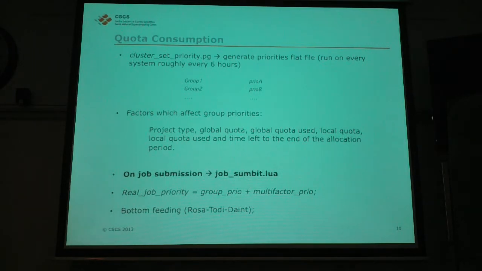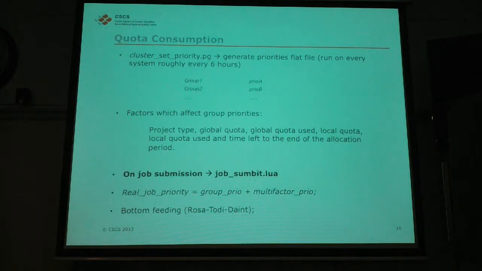So we create this other script. This script takes into consideration all these aspects: the project type, the global quota use, local quota use, and then the time left to the end of the allocation period. This script generates a simple flat file with the group ID, the project, and the priority.